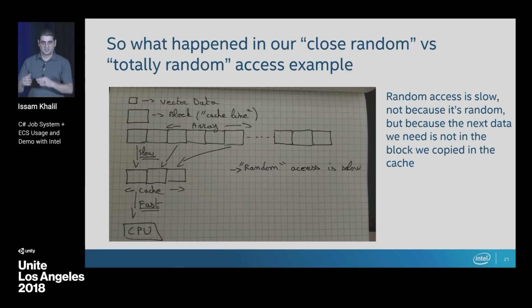So if you remember the second example, when I had a struct that was just one vector, and I had another struct that was multiple fields, why was that slower? Because the second struct was using more space in the block. I think in the example it used the entire block of space, like 64 bytes. So the next time I want to access position, the location in memory is in another block. So that's a cache miss. That's another trip to the store that I have to go get that data. So exact same code, different way of accessing data.